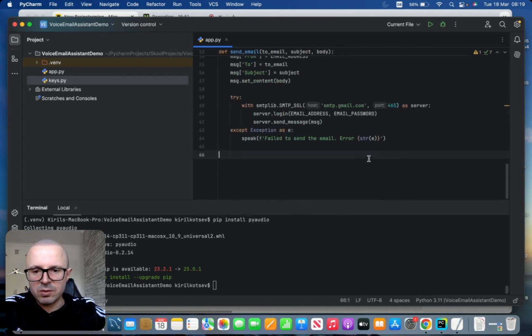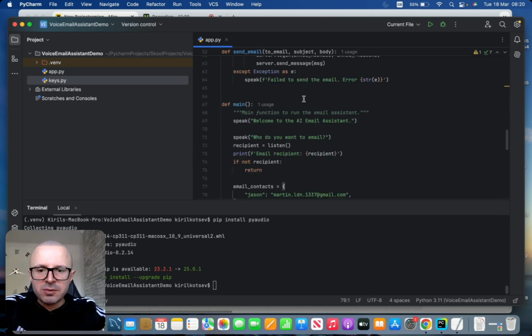So what we can do next is define the main function, which basically asks the user continuously for their input. So let's go ahead and create this. Okay, so I've defined the main function of our app.py, and this is how it looks.